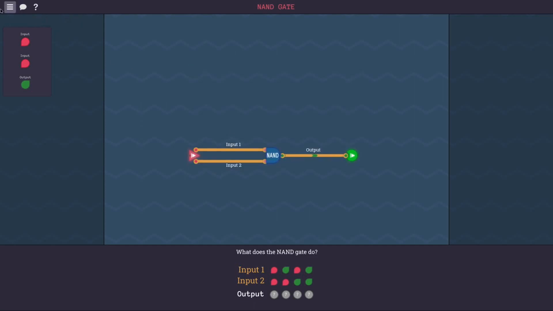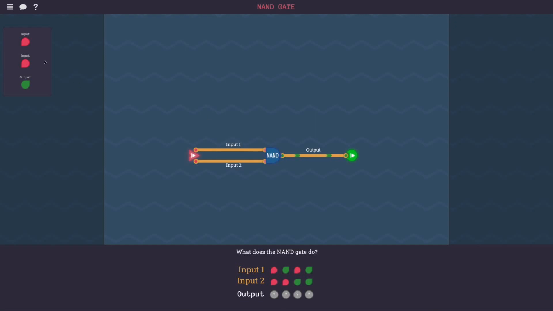All right, first, oh, I haven't unlocked the level map yet, but oh, I was about to say, it looks like it's already built. So this is a NAND component, like they said. That just stands for not and. So when both inputs are on, you see it takes two inputs and it gives one output. When both inputs are off, it gives an on output, right?